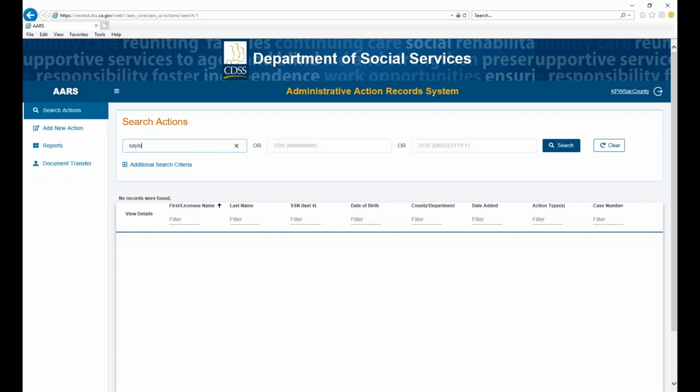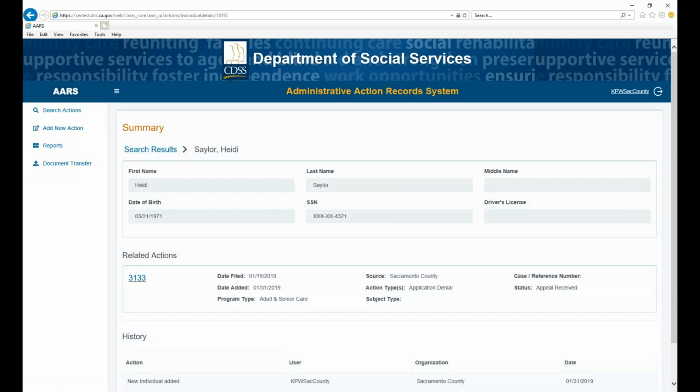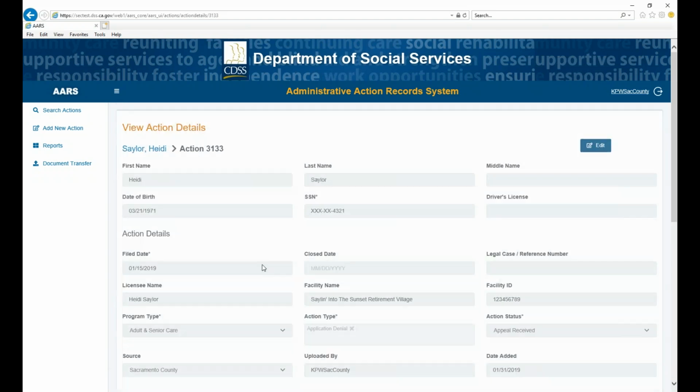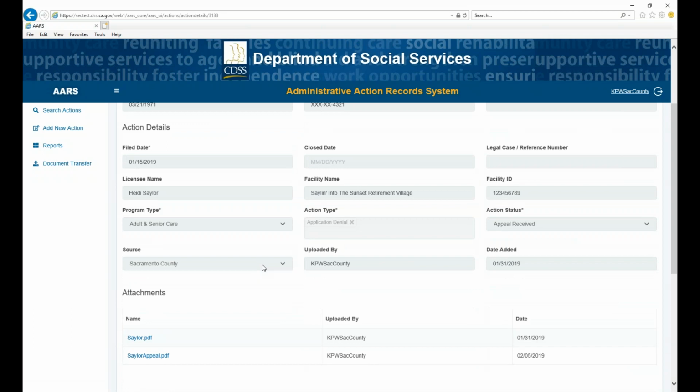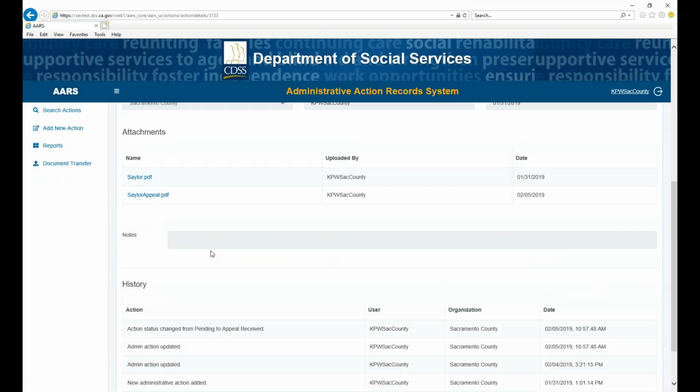So I'm going to try to find a record here that has a document actually attached to it, so I can open up the document for you and you can see how that function works. So we're going to go into the record for Heidi Saylor, and we see that we have some PDF documents in here.